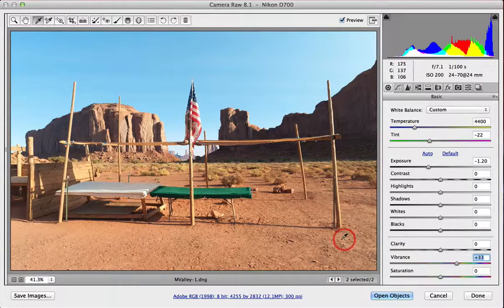Okay, and so sometimes those cannot be made as rich as we would like, and so just by raising the saturation slider we can bring those and make those as rich as the other colors in that adjustment feature. I also need to add a little bit of contrast. I think we could make a little bit more drama in this image by just adding a small amount of contrast to this image.